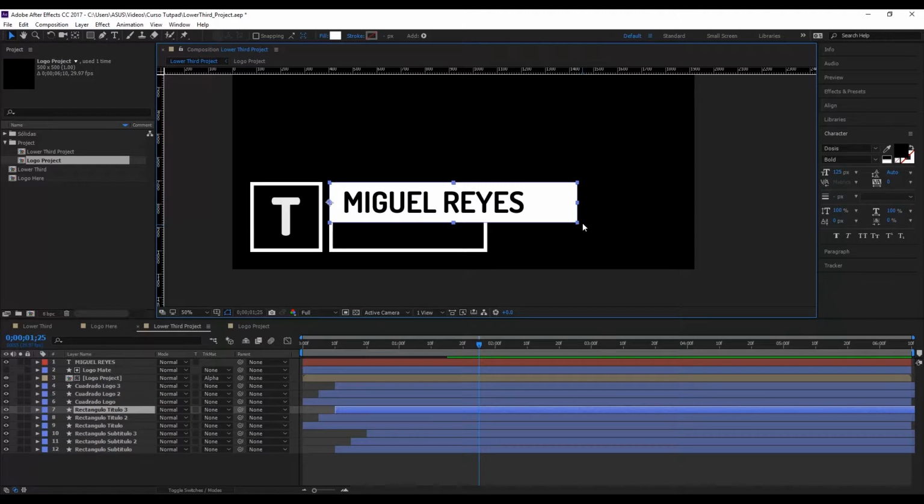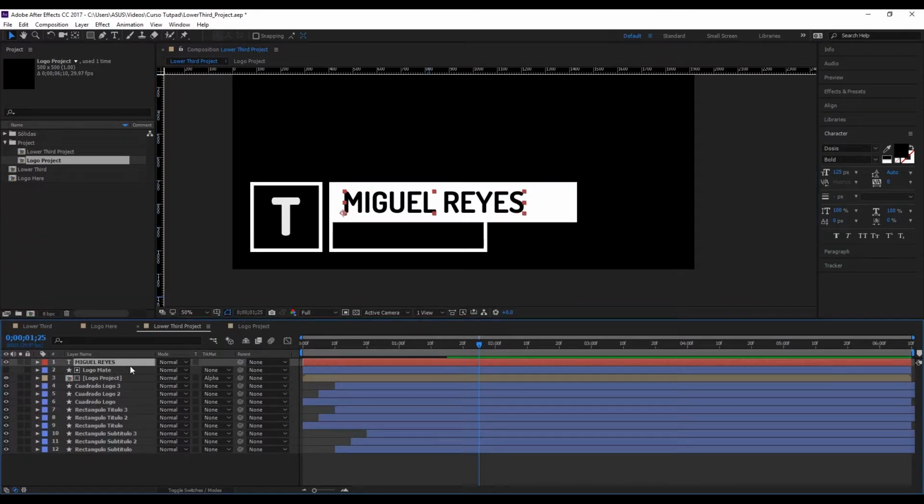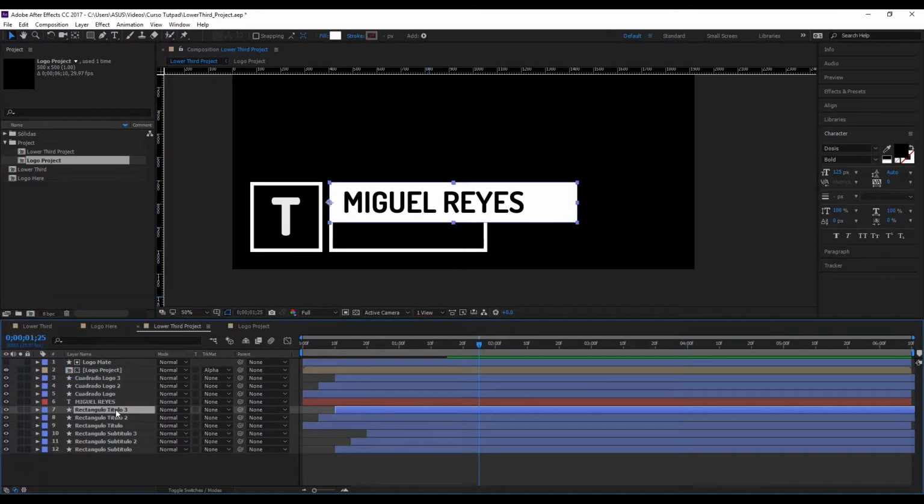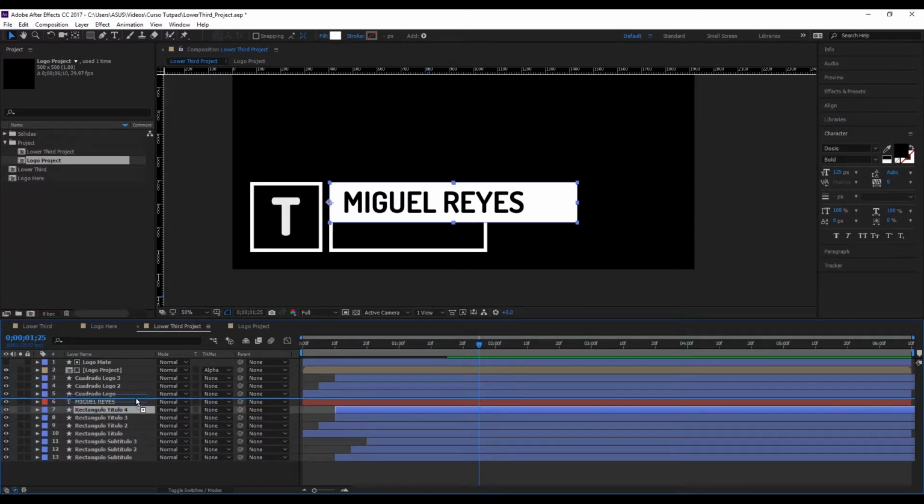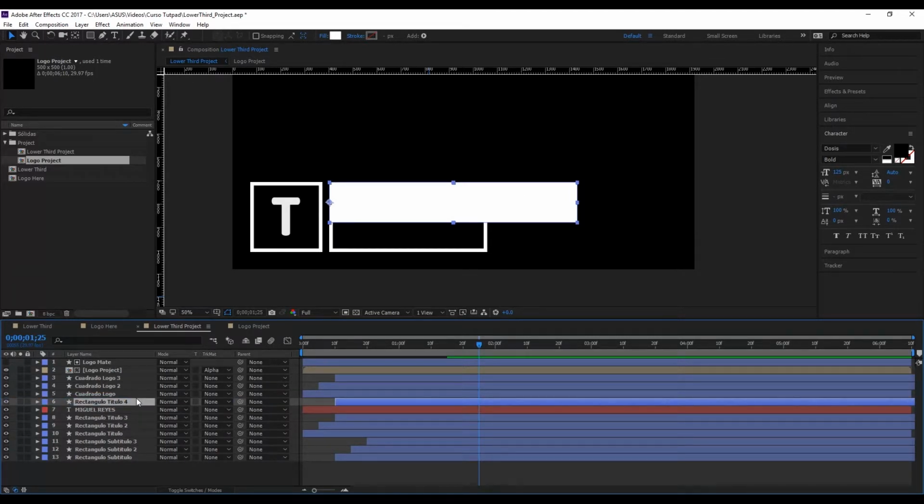And now we're going to make another alphabet. We'll do that on the top rectangle here, so we place the text on top of this. And with Ctrl D, make another rectangle. Place this on top of the text. Click on it to change the name to Title Matte. Now you need to set the text to Alpha Matte with the shape that's above it.